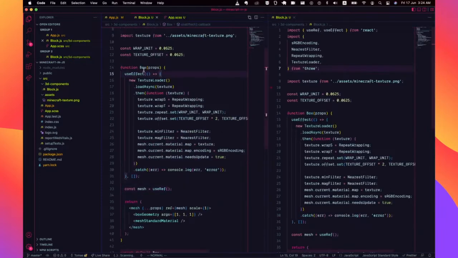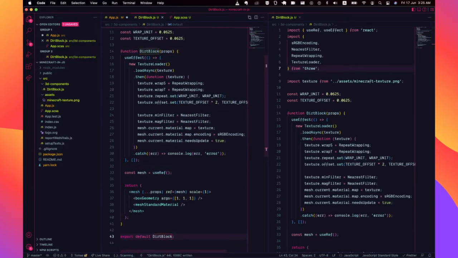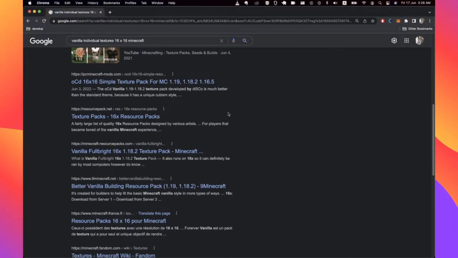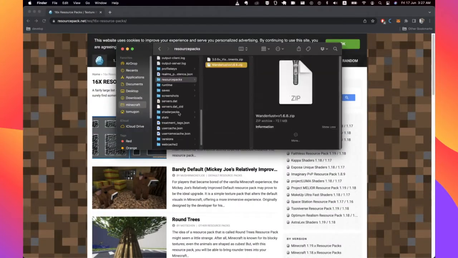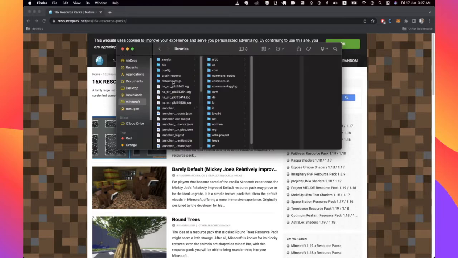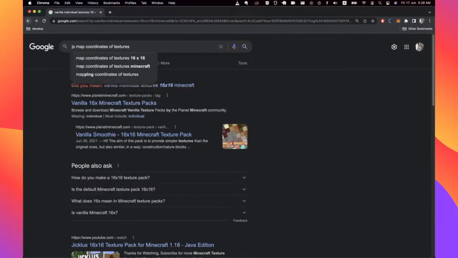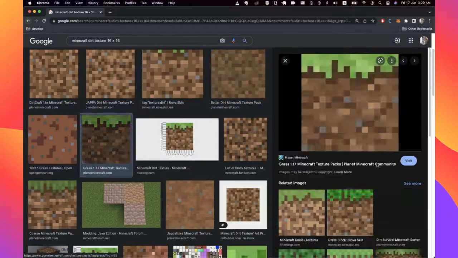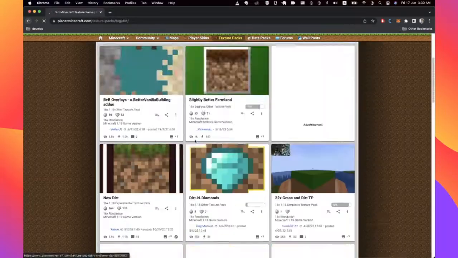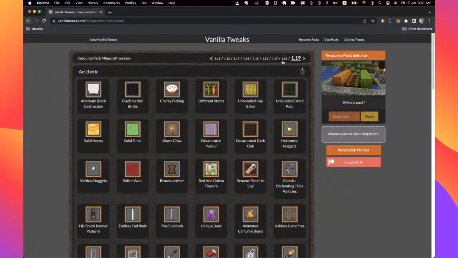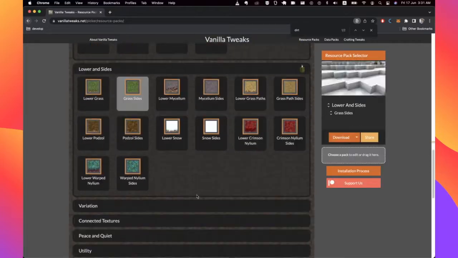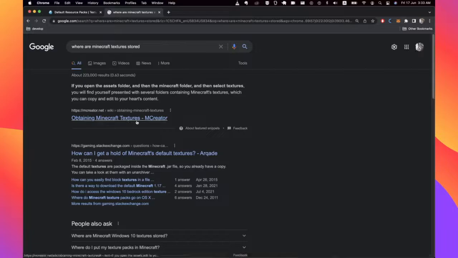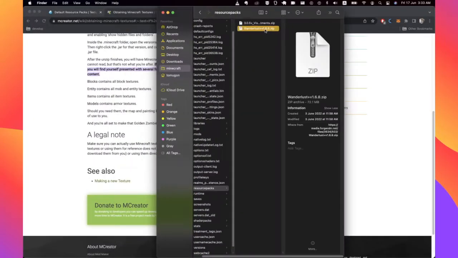In order to do that, I actually had to look online for a while to get the original Minecraft textures in individual files. I got into the Minecraft wiki and realized that Minecraft stopped using the previous method, which had all the textures in just one image, and now they had individual files for each texture.